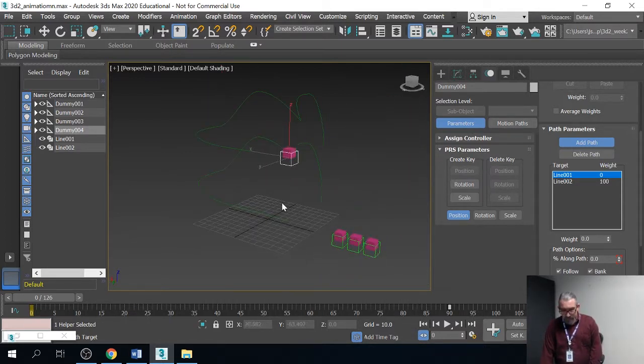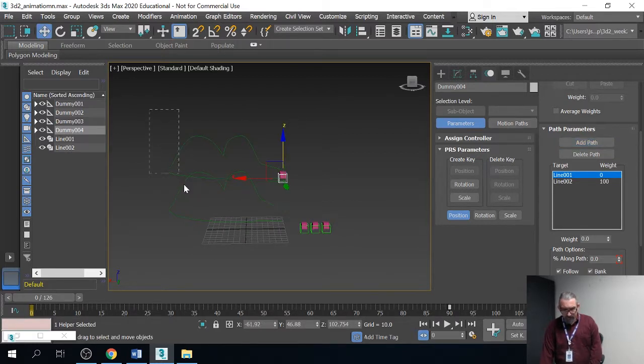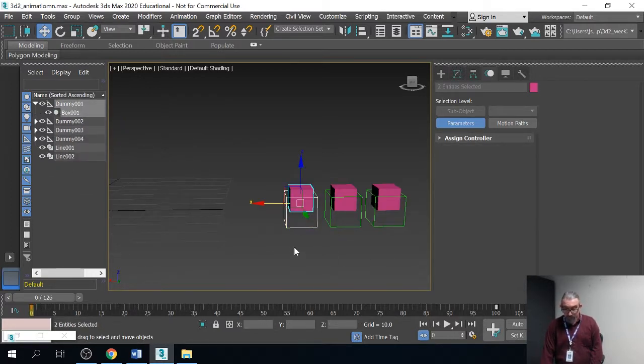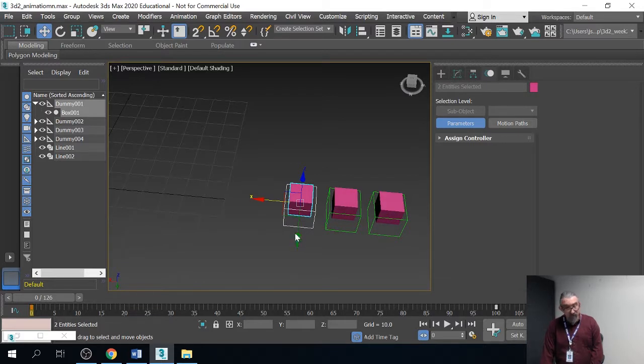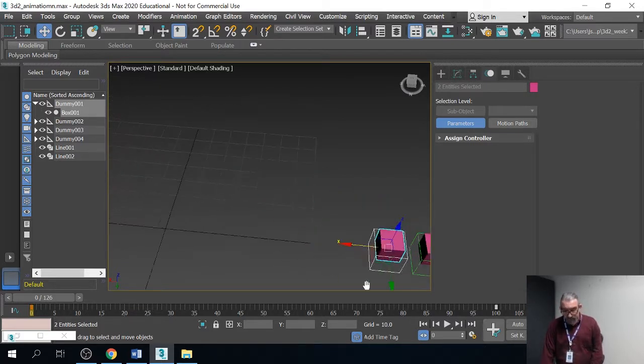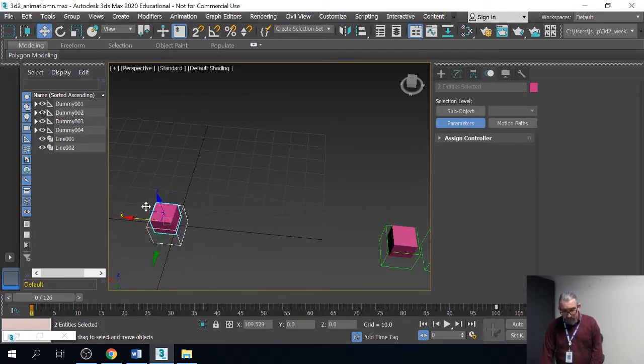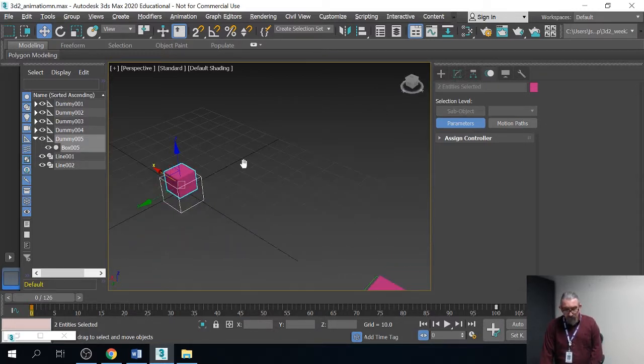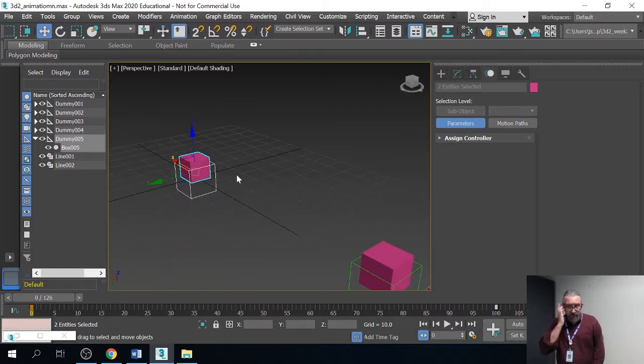All right, we're going to move these out of the way. So real quick, all I need to do is highlight both of the paths and drag them out of the way. I'm going to go ahead and make another copy of my box. So again, I'm double clicking and that selects all of the children. Shift drag to make a copy. And then we will look at our next constraint that we're going to look at today.